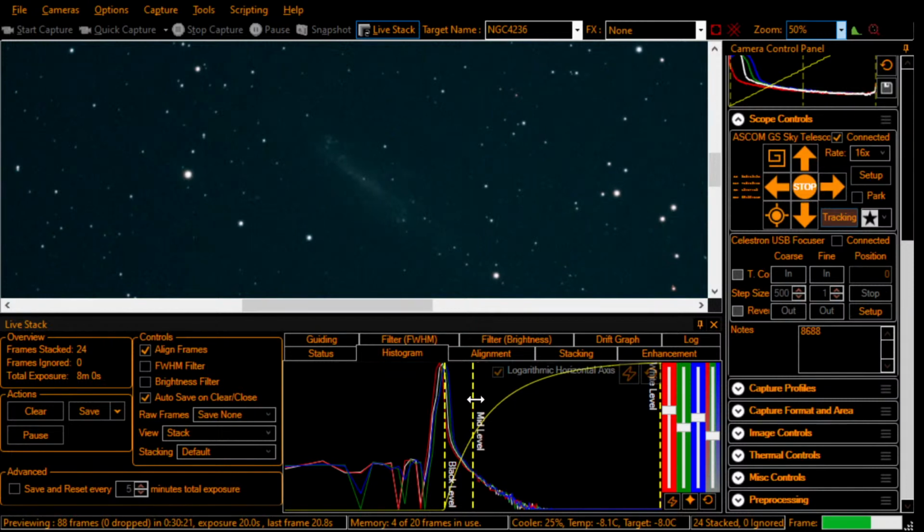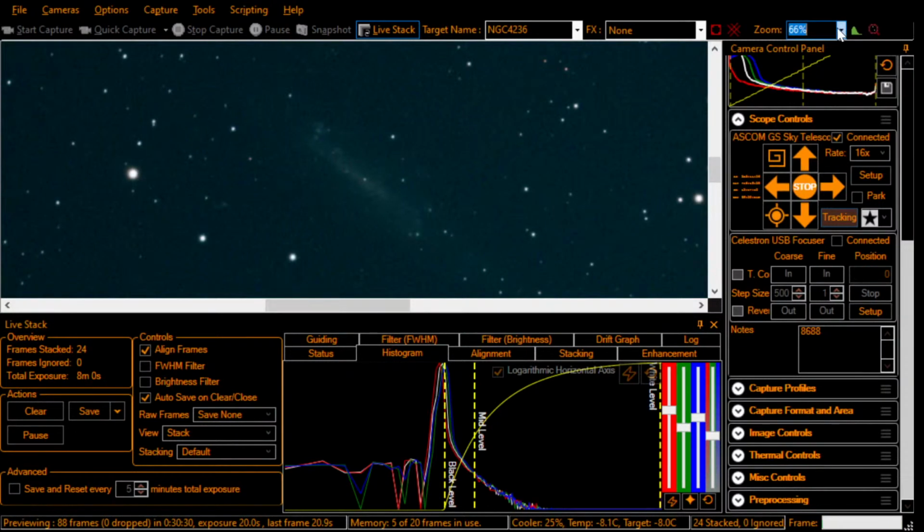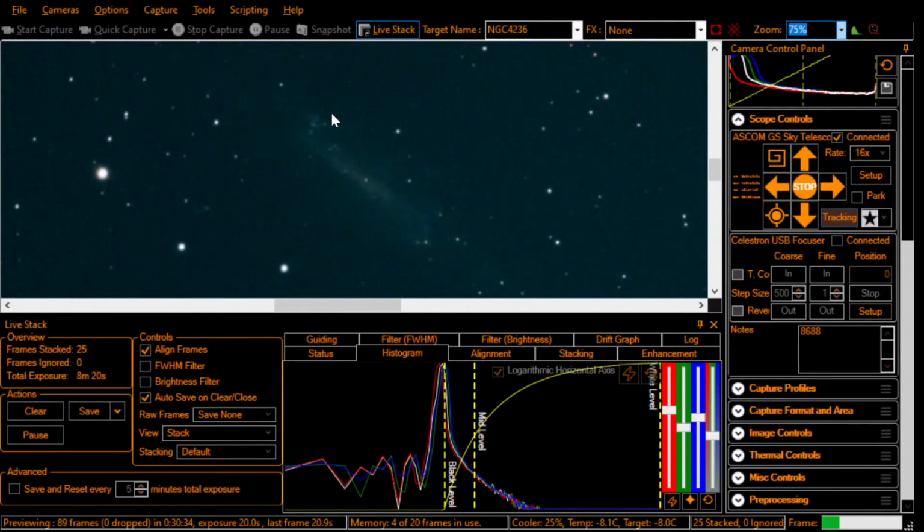And if you zoom in, you can actually see, look at this material starting to come off here. Look at that arm. You can see it. Look at that. See that arm there? The spiral arm. Isn't that beautiful?